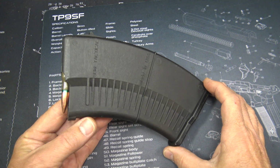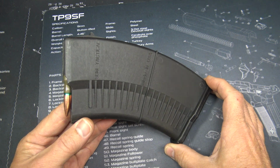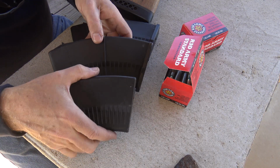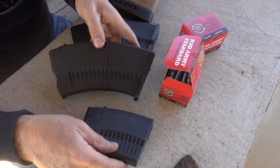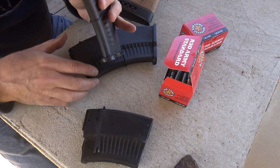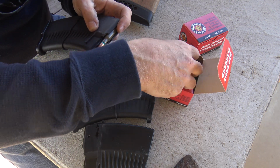They do have 20 rounders listed, but those are out of stock, and when those come in, I'd like to pick up a couple of those as well. There's quite a bit of difference between the 10-rounder and the 5-rounder. I heard a lot of reports the 10-rounder wouldn't work, but so far it's been doing fantastic. Because of the rim on the case, you have to load it a little differently.